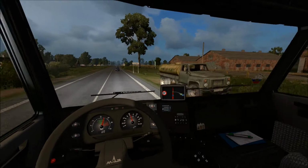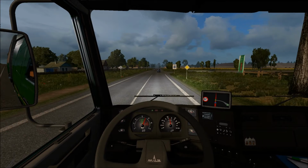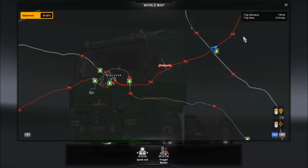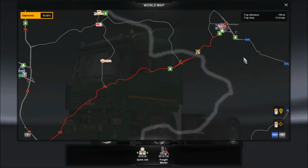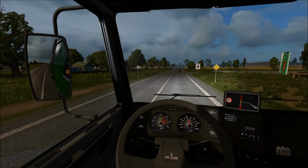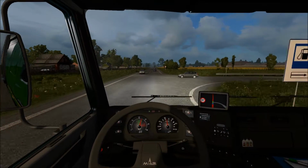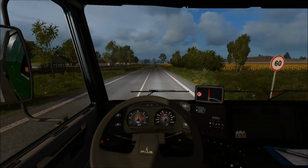Trucks at the side of the road. I love it. Let's check where we are on the TomTom. Come on, computer. Okay, so we've got 118 miles left to do. Just over halfway. Doesn't look like there's much else on there. Yeah, I think I just thought it was going to put out then. That was a bit scary.